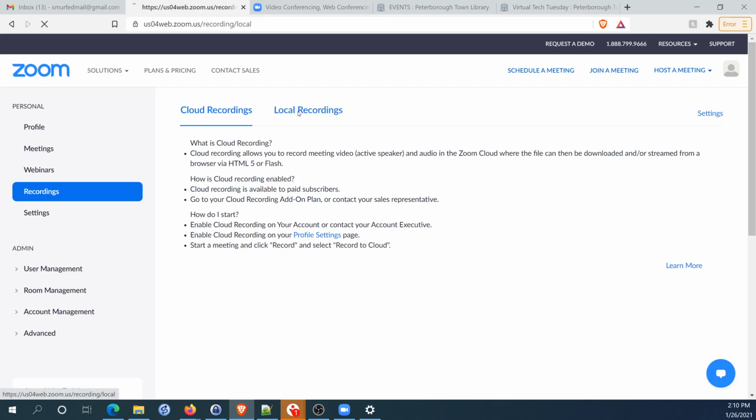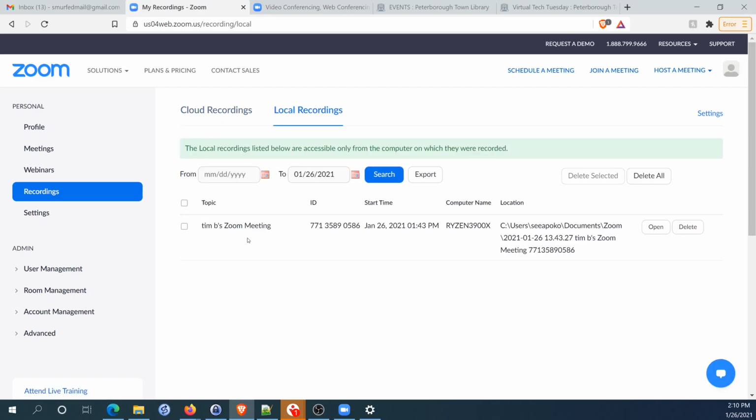The other option is a local recording, which is saved to the computer. You can see that I have one from earlier today that I just did so you would have something to look at, and this is where you can open it, delete it and view it, all that fun stuff.